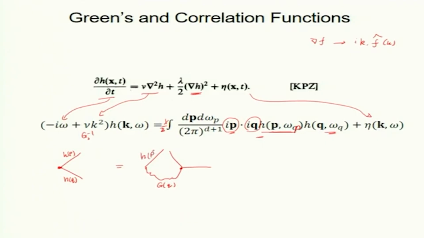So, this h of p should be h of minus p to give you a non-zero value, right? We did this before. By conservation of momentum, or wave number, the momentum must be conserved here also. So q equals minus p, and what should the other be? Plus k, right? So this should be h of k. If you put k, then p minus p goes to the left and p plus q is k. So this term is my bubble, or self-energy diagram, that is going to correct this viscosity.